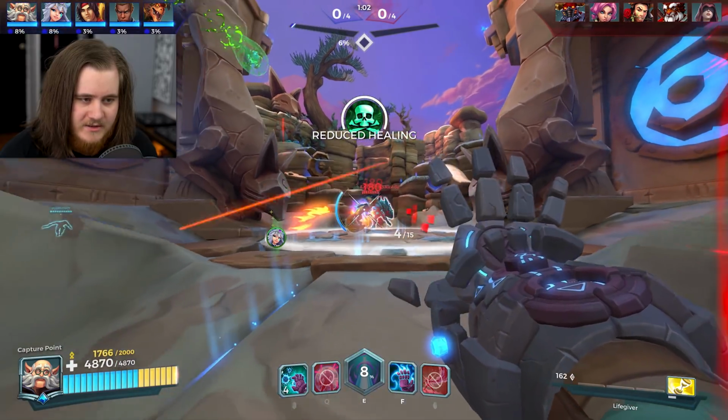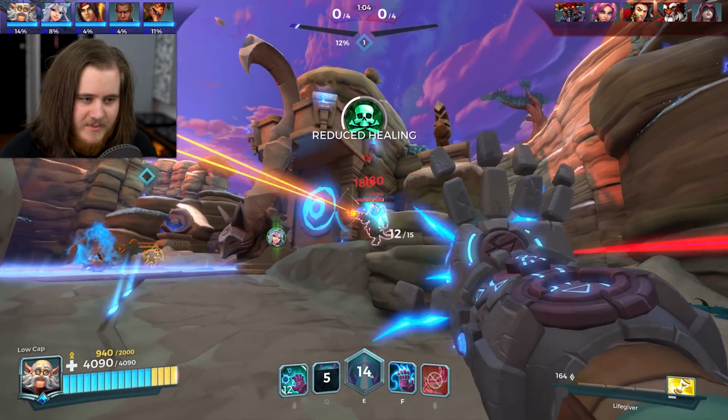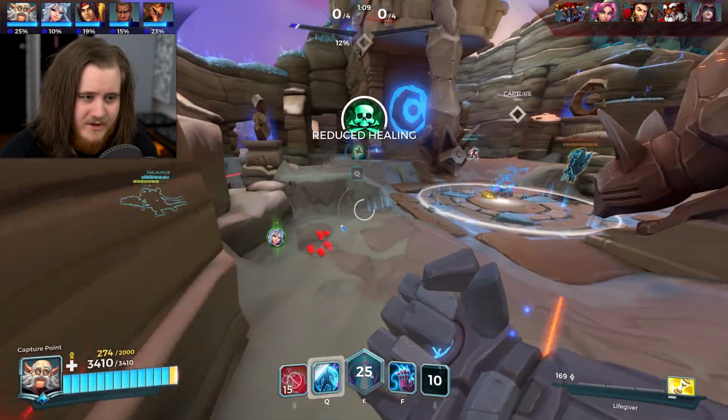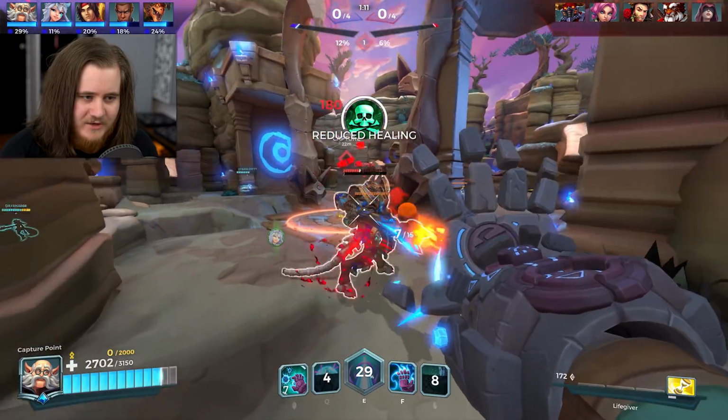That's a stun straight onto the Nando straight off the bat. Nice. There's a couple more hits into the Ram. Trying to position myself so I can silence. There we go, that actually worked there. Here's a Q for the IO. Why am I still trying to fight you at close range?